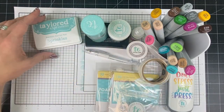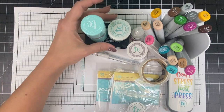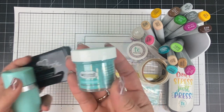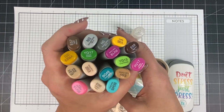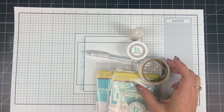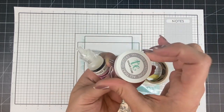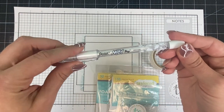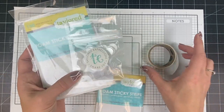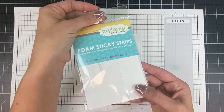For inks I'll be using Oreo VersaFine Clair in Nocturne and Sprinkles with my blue blender brush. I'll also be doing a little embossing, so I have my Versamark, my powder tool, and Cookie Monster embossing powder for that rotating stencil. I have Copic markers to color the images, my Just Press tool, and glossy accents with sugar cube glitter — an iridescent sparkly glitter. I'll also use my Milky Pop gel pen. For the interactive card, I'll be using our On the Right Track discs, foam sticky circles, glue dots, and foam sticky strips for popping the whole scene up.